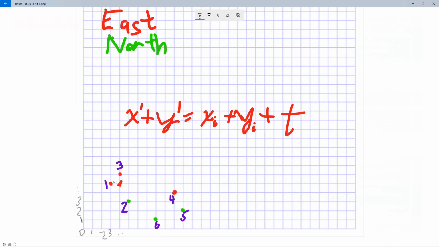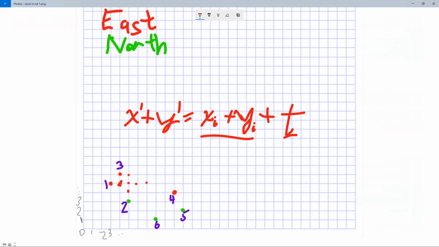So right here, this cow is at 3,5. After 1 hour, it's 4,5, 5,5, 6,5, 7,5. I think it stopped over here. Yep. So at any given moment, it will be the initial X and Y location added together plus the time. It doesn't matter if it's moving in the X direction or in the Y direction, this will always be true. Unless it is blocked. If it is blocked, then it will not change.